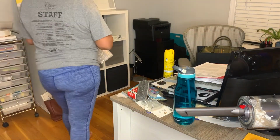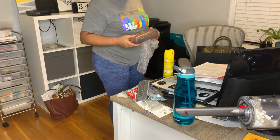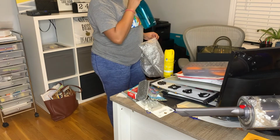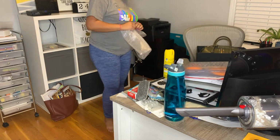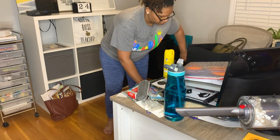As you can see, I did finish with the drawer storage, but I found a piece of bubble wrap, and the mere fact that I'm holding it means that your girl was officially stressed in this moment, actively popping the bubble wrap and trying to figure out where to go next.